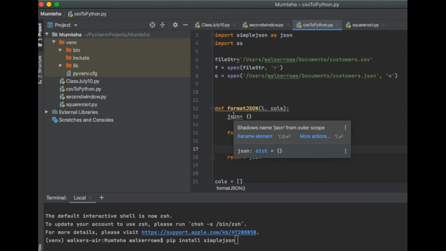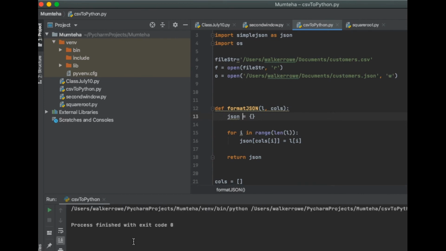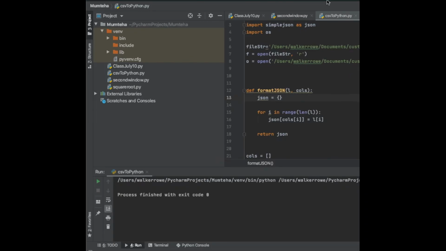Well, interesting. It's complaining about the name I'm using, JSON, for the name of an object. But it does things like refactor your code, meaning put spaces in there. It will even show you a more efficient way of doing things. Let's just look at it real quickly. When you run a program, it just runs here in this run window. I made the screen a little bigger, so you can see the output here.